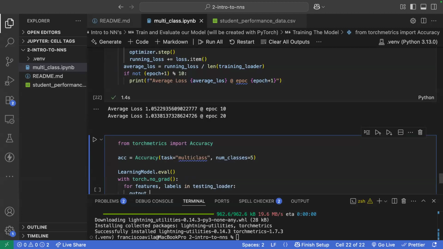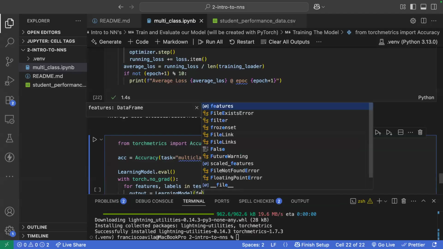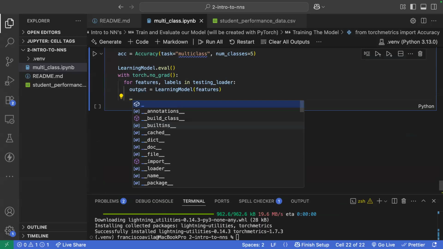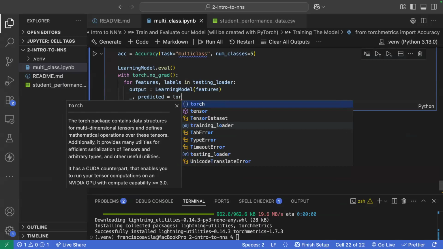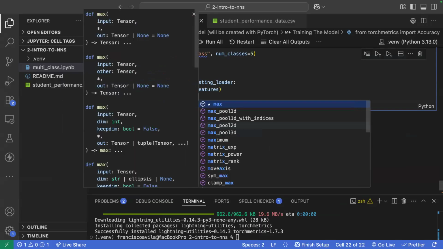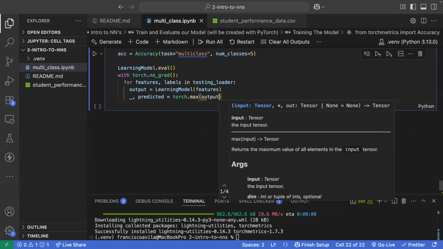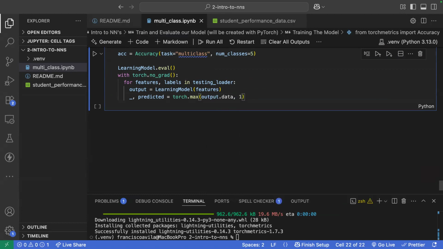I can grab my output, which is my learning model taking in the features. I can create a prediction, so I can see the predicted factor here. And I'm going to grab the max value out of that torch and flatten it to closest to 1.